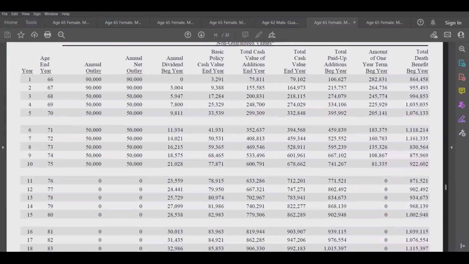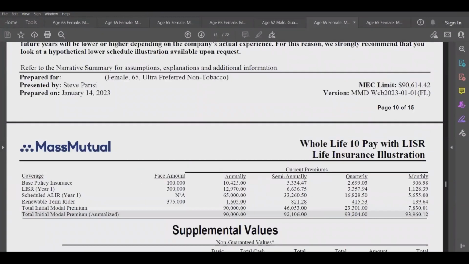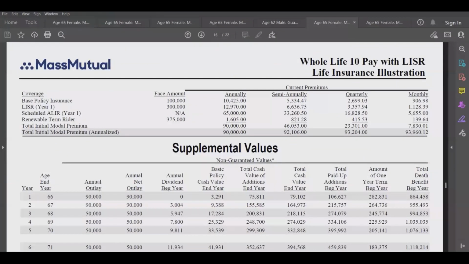In this case, we've got 22 pages with a non-Texas illustration. A Texas illustration will be close to 40 to 50 pages without additional reports. The reason why, and this is specific to MassMutual, is when you run the illustration in the state of Texas, what will be generated is as follows. The supplemental values based on the present dividend rate, but then also the supplemental values based on the guaranteed rate and the guaranteed charges, call it the guaranteed values, and then also a midpoint assumption as well, which is a dividend rate assumption in between the present dividend rate and the guaranteed values.